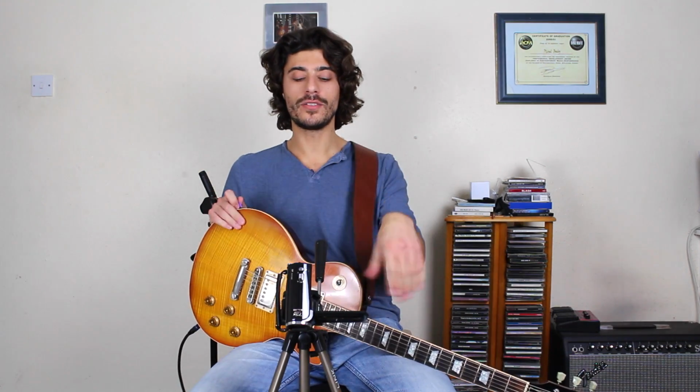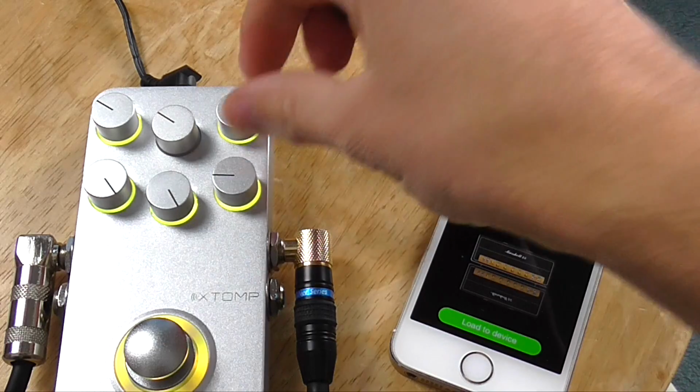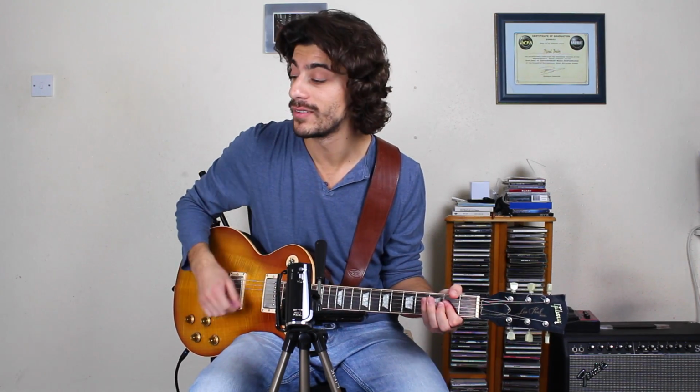Now, bear in mind, this is still an effects pedal, isn't it? So you can still have other pedals in front of it or after it, whatever, and have, you know, another boost pushing on top of that, whatever you want. So, I mean, if I turn the volume down a little bit to be more controllable, because that is very loud, it doesn't have the same, but the overdrive there.